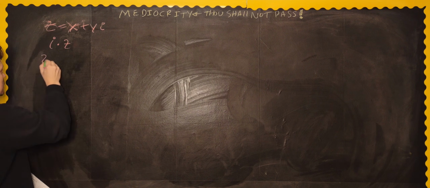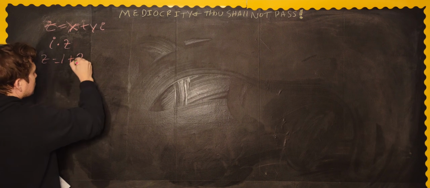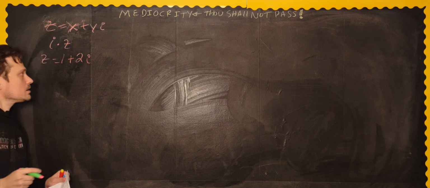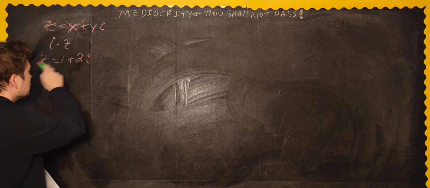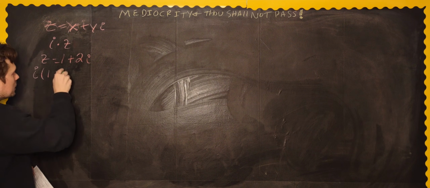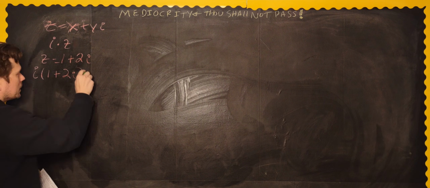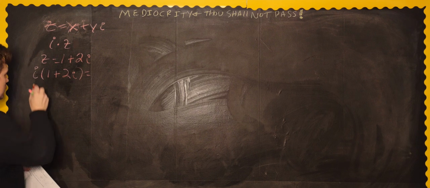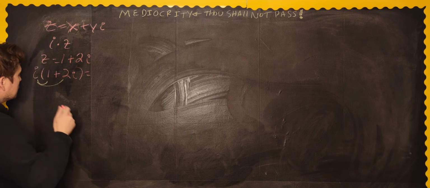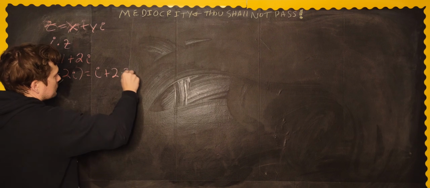Imagine that z is specifically this number that I made up, 1 plus 2i. So now, let's see what happens when you multiply by i. I'm going to have i times 1 plus 2i. Of course, what you can do is distribute this over, so that's going to give you i, and then plus 2i squared.